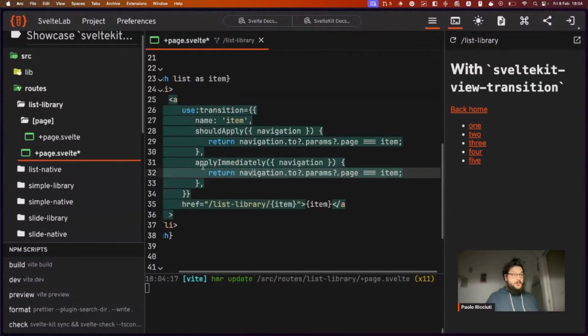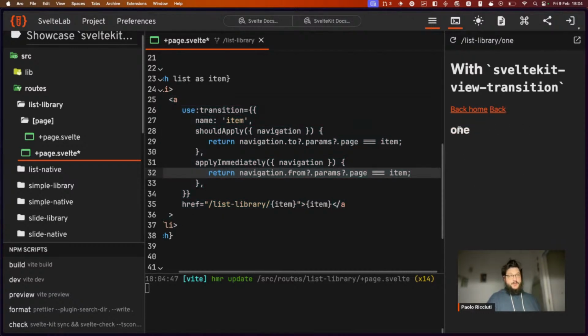So to do this, you literally have just to move this to a from. So in this case, when I'm navigating from this page back to this other page, it's calling this function, seeing that I'm navigating from 1, and if the item is 1, it will apply the class. So once I click back, it will actually slide back into place. If I click on 3 and I click back, it will slide back into place.